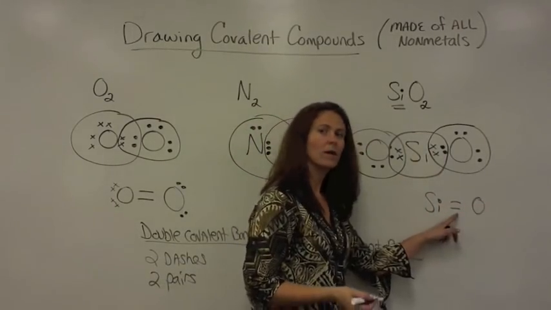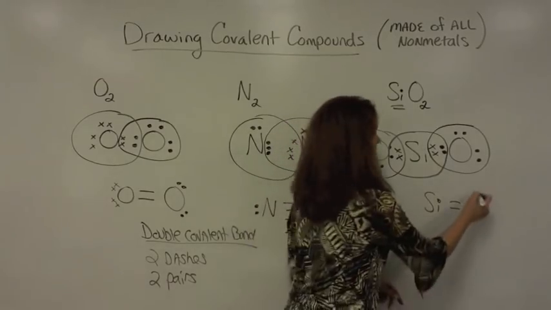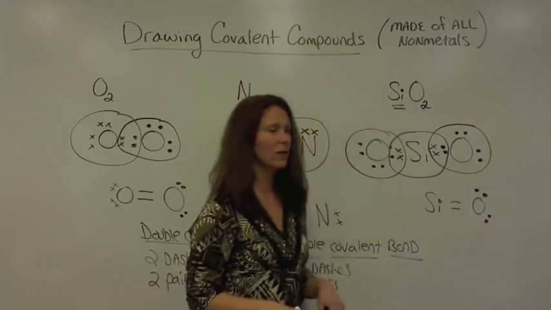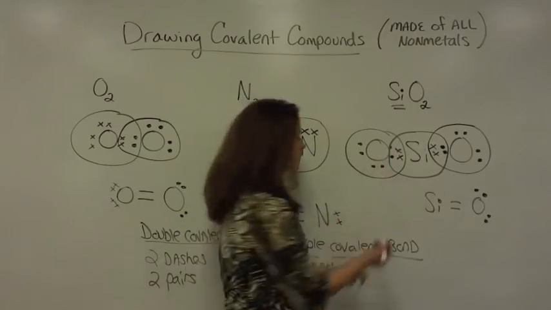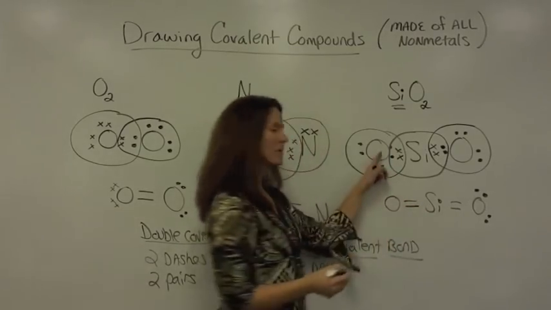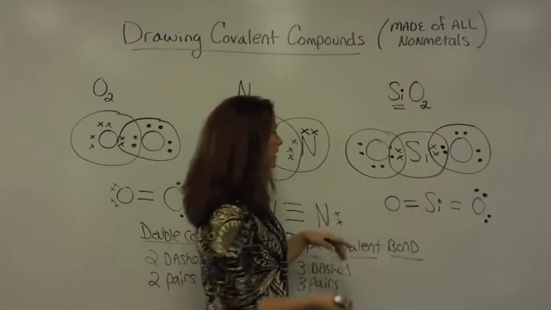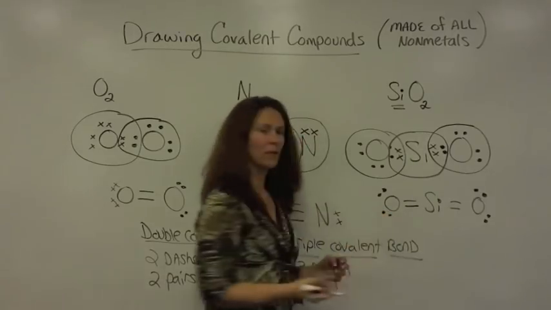A double bond over to this oxygen and two pairs of electrons left over unshared. We're going to remember to put those at angles. And over here we have a double bond going over to the second oxygen atom. And this oxygen atom also has two pairs of electrons left over unshared. And let's just adjust our drawing to angle those a little bit.